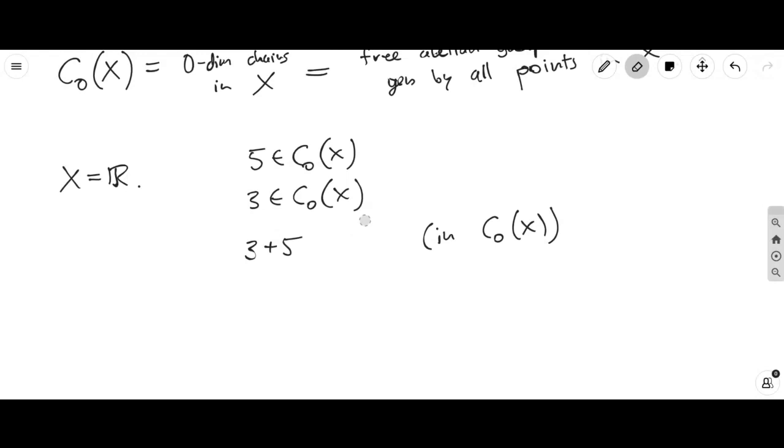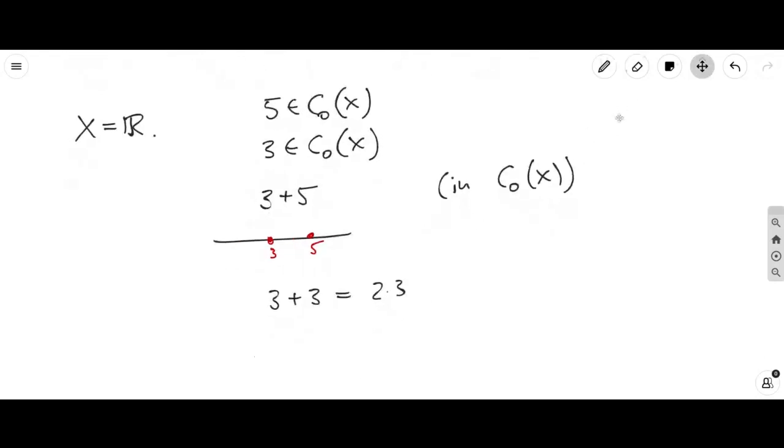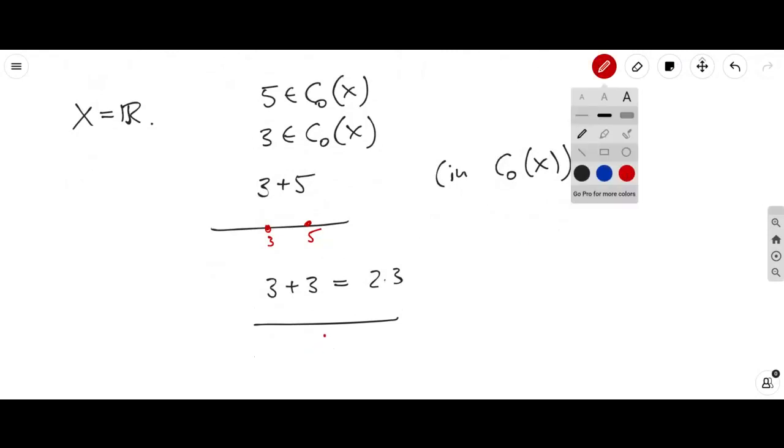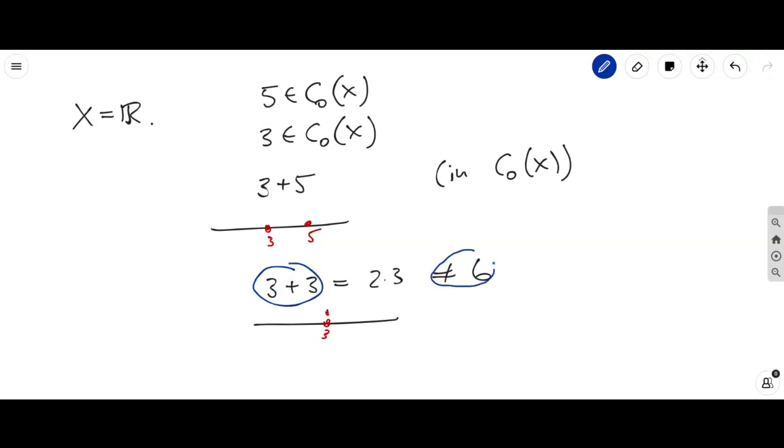So 3 plus 5 is just 3 plus 5. This is the real line, and that's supposed to represent the number 3 and the number 5. And if you have 3 plus 3, you would write that as 2 times 3, where the 2 in front just means how many times it appears in the list. It's a list where the number 3 appears twice. That is not the same thing as 6. So this is how you know that you're doing advanced mathematics: when 3 plus 3 is no longer 6, then congratulations, now you're doing advanced mathematics, and despite that looking ridiculous, it suddenly begins to make sense.